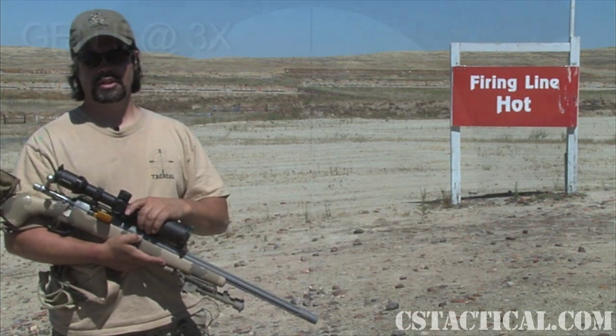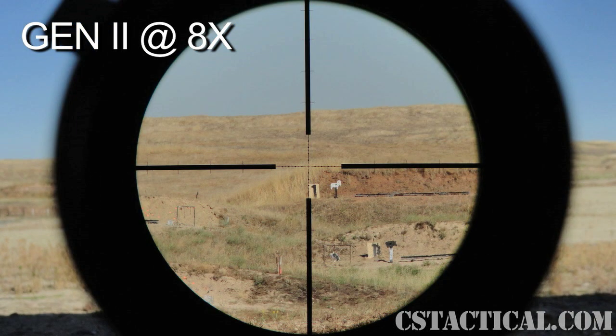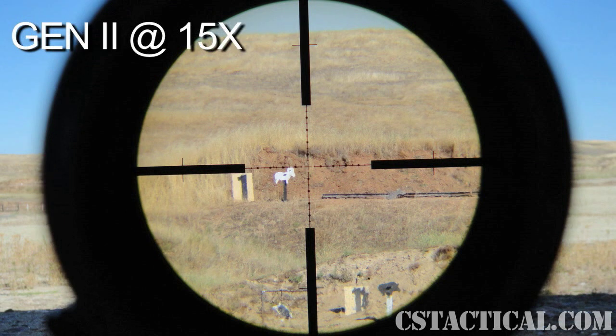It has a Gen 2 in it. It's non-mil illuminated. I found that the Gen 2 for this particular model, I really like it. It's fast, it's clean at even low powers. The Gen 2 XR, I like too, but it's a little too thin for me at the bottom end. So that's why I chose the Gen 2 on this particular run.